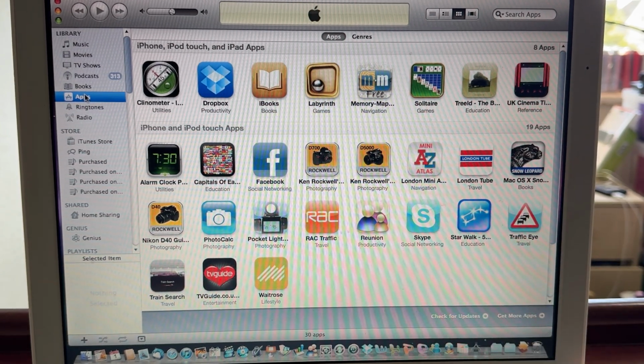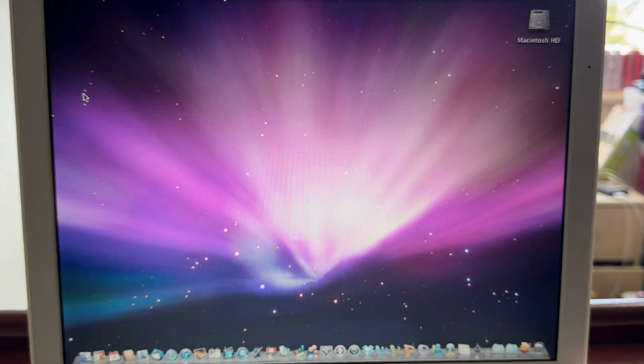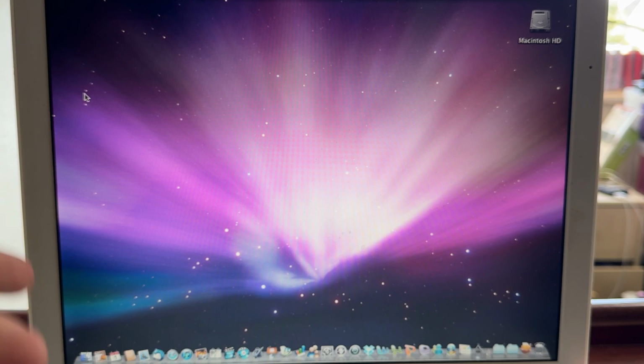But yeah, it's been a little interesting look into this MacBook. A lot of software. It's nice to see what people did with these things. What do you guys think I should do? Because I really don't know what to do now. Do I use this one for parts? Because this is a really nice working condition model.